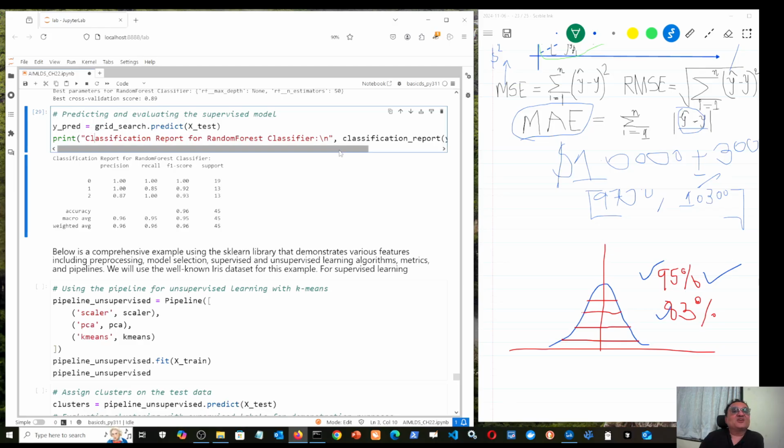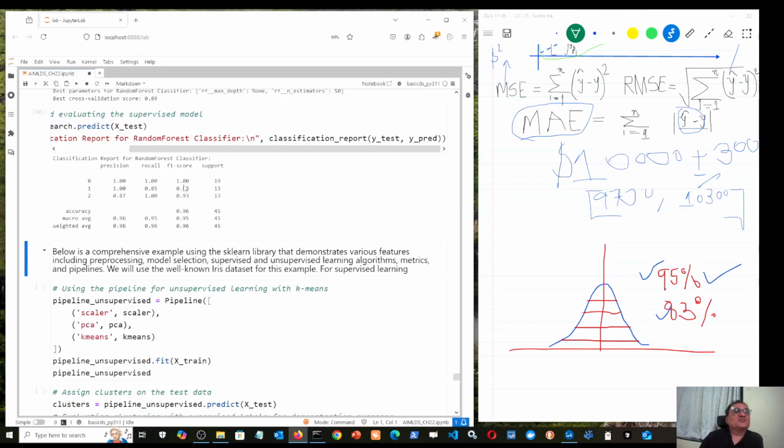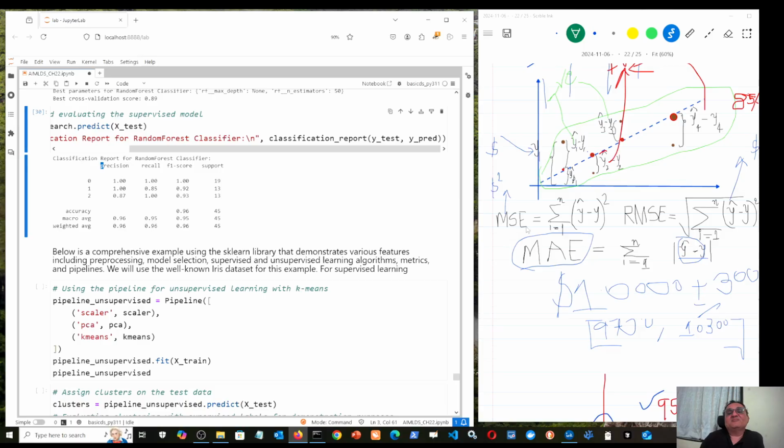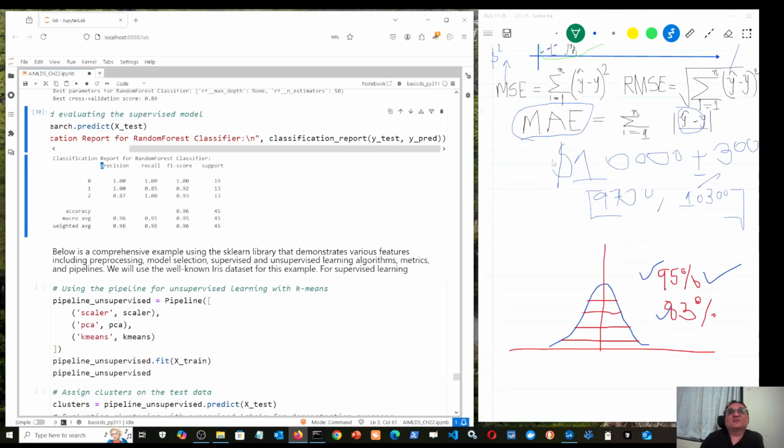That is, I have to provide the classification report of my Y test and Y predicted. Y test means my actual labels of the test set, and Y predicted is what my machine learning model has predicted. As soon as I click this, a classification report like this is obtained, which shows precision, recall, and F1 score, the three important parameters for classification. Just like for regression, mean square error, RMSE, and MAE are important parameters, or R square. Similarly, for classification, precision, recall, F1 score, and accuracy are important parameters.